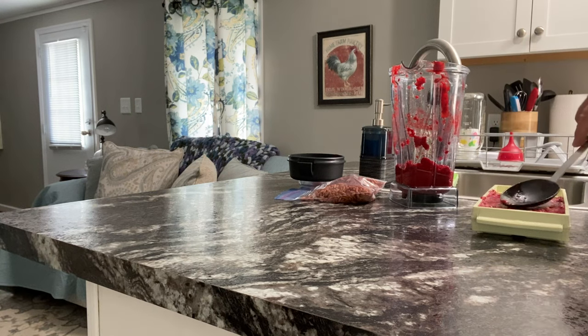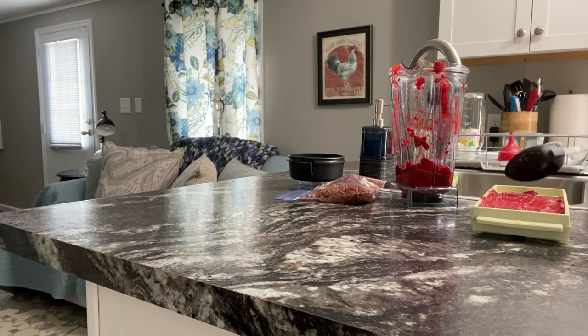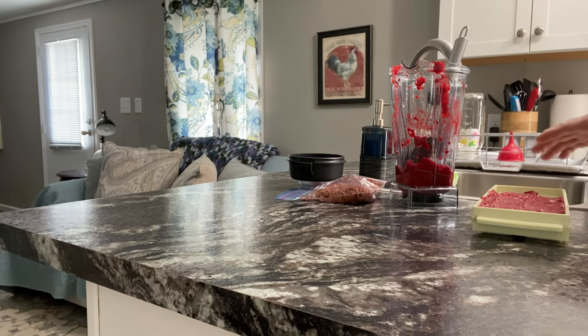What I'll do is take this ice cube tray, put it in the freezer, and then after a day or two I'll take the ice cubes out, put them in a one-gallon plastic bag labeled, and then I'll have these things all winter long to use as I see fit.